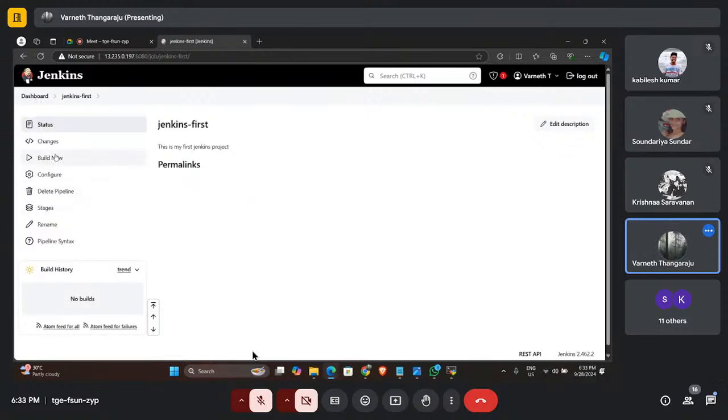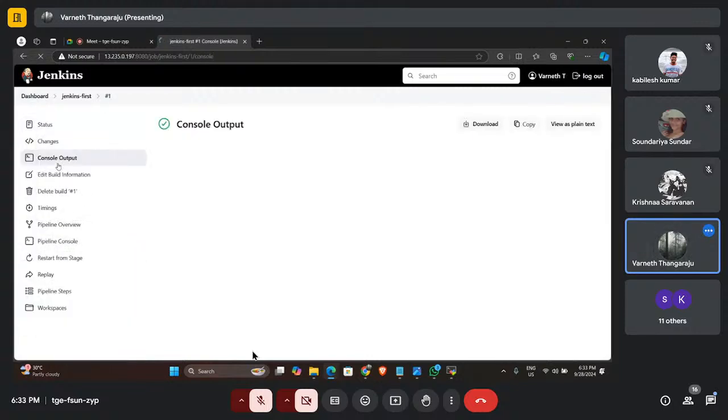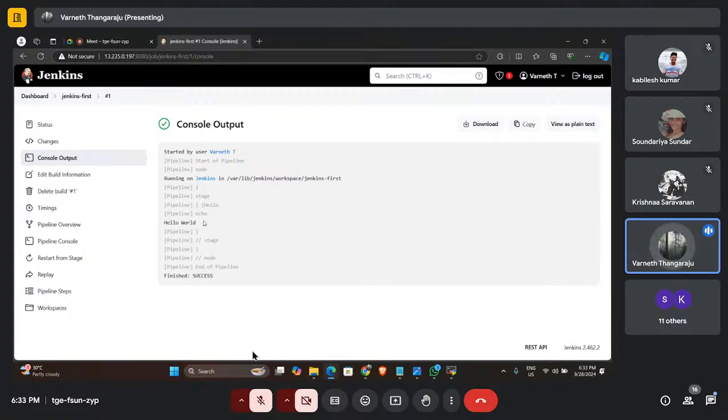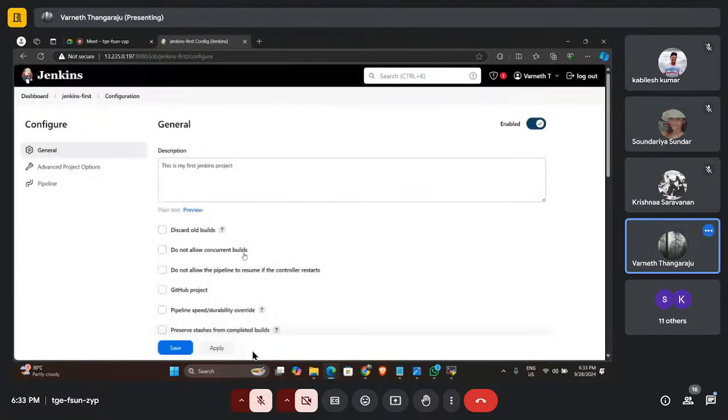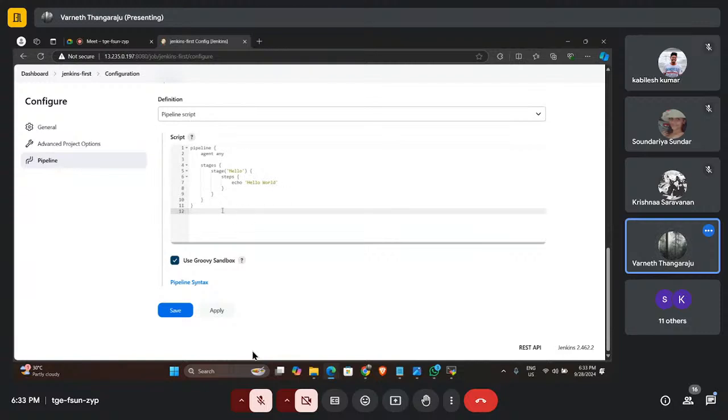First I'll go in and then build it. You have to view the build if you are not using a trigger. We can view the console output. Before, we got the output as hello world, which I gave in the script configure. See, here I gave echo hello world, which is printed in our output. We have to connect every tool, maven, docker, and GitHub. Everything we will be connecting using script.